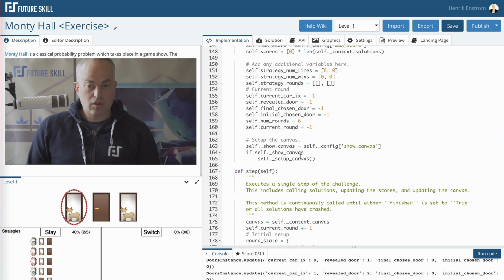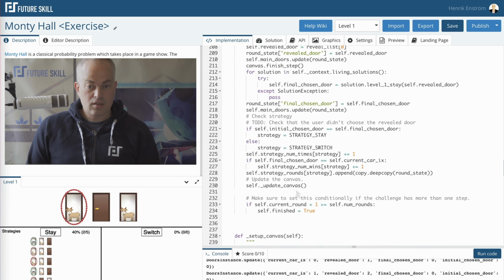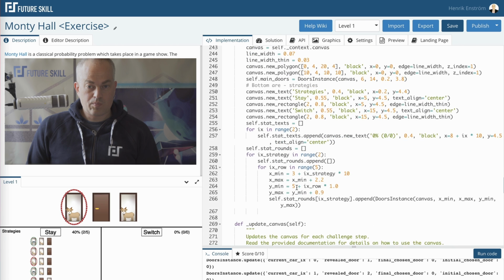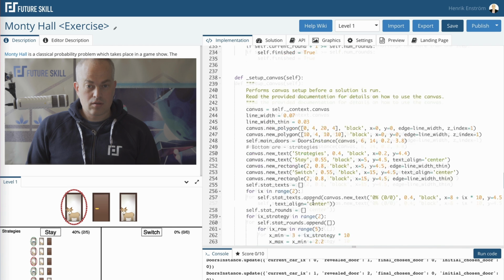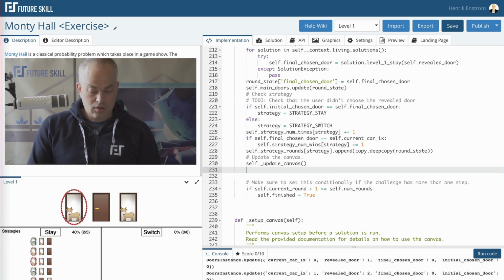So maybe we don't do an update at the end. But we do an update. That's strange. What happens if we do canvas.finish step here?